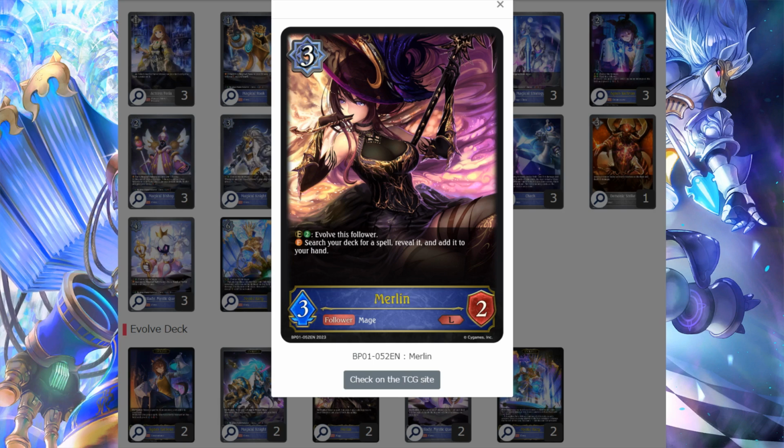extra burn damage through Merlin in the later game to just close out games where they've destroyed our board, but they're just about to lose the game. They're within 6 damage. Merlin's the way we go. So obviously Merlin on play, you search your deck for a spell, reveal it, and add it to your hand.